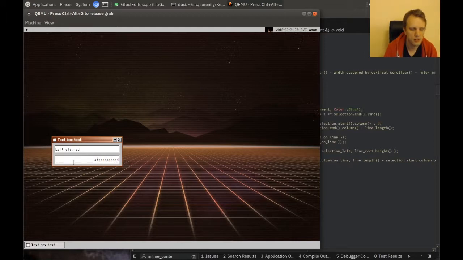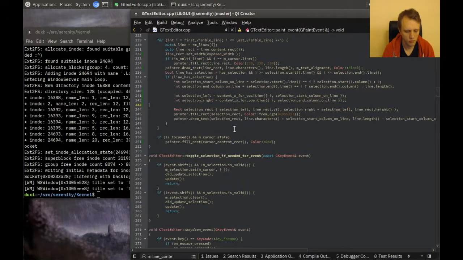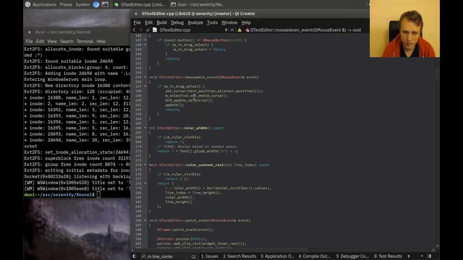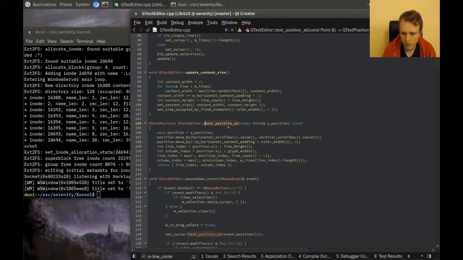Now, the last remaining thing is the mouse event handling. As you can see, I'm dragging over here on the left side and it's reacting on the right side. That's not what we want. So we gotta go and take care of that as well. So let's go into the mouse move event. Where is this? Mouse down? Yeah, mouse down, okay. Oh, and then we are using this trusty helper here, text position at, and then we are passing in this position. So thank you, past self, for factoring it this way.